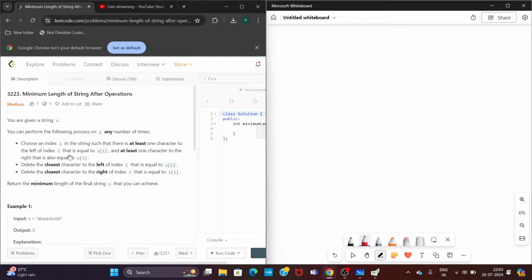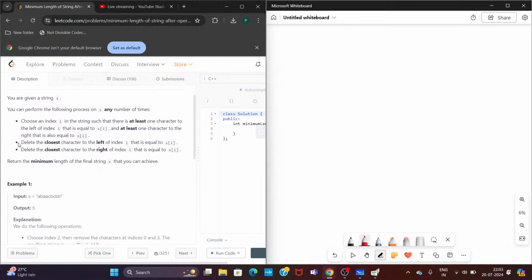So basically here we have been given a string s, and you can perform the following process on s any number of times.